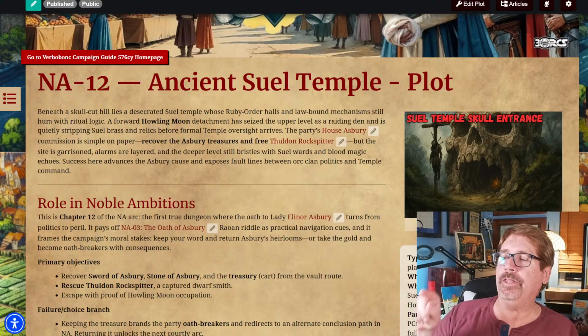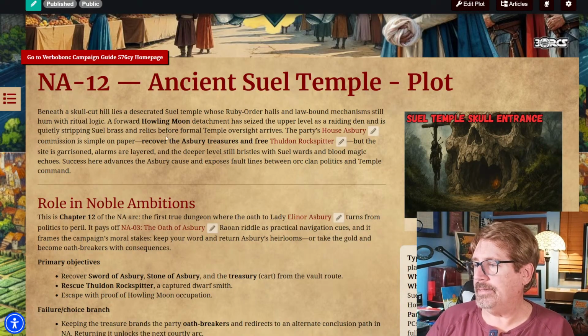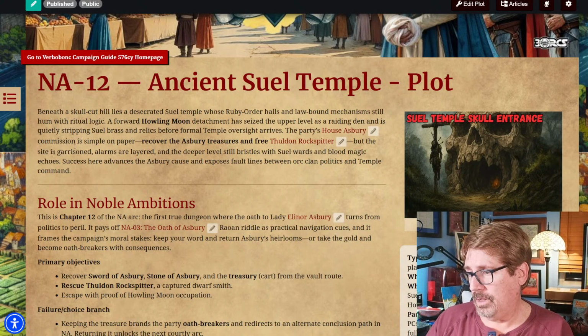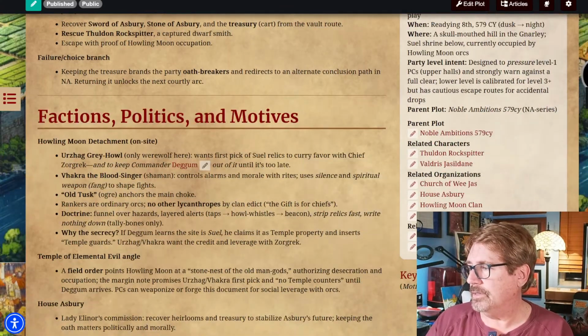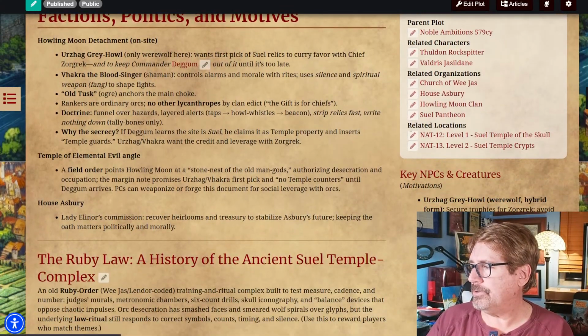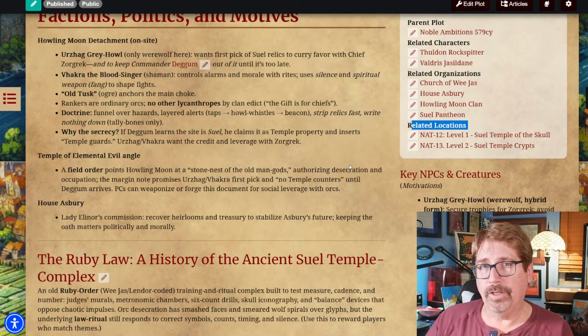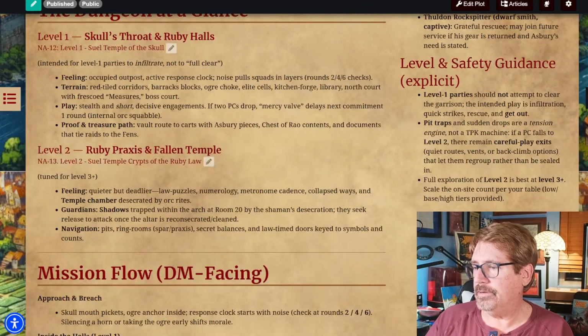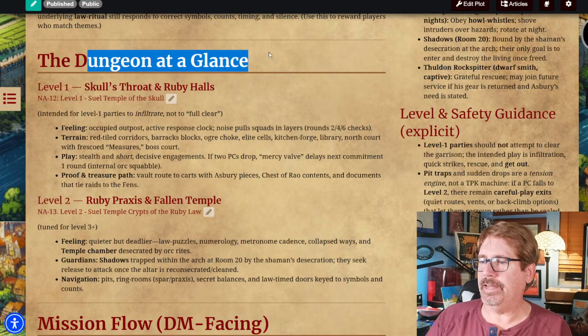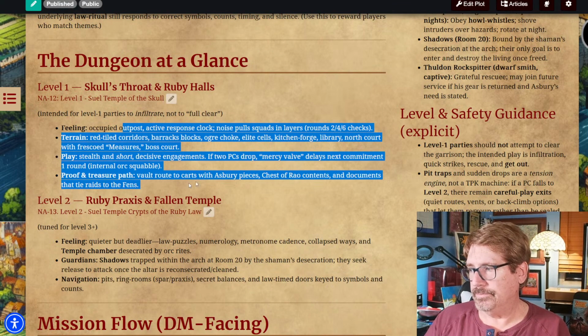So scenes 1 through 11 get you here. Scene 12, and in this master article, is the 2 levels. As you can see right here, related locations on the right. That's the 2 levels. And also I put it down here under the dungeon at a glance, what all is in level 1 and what's all in level 2, to help you guys figure this out.